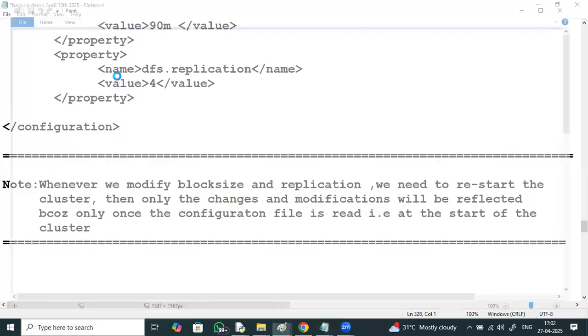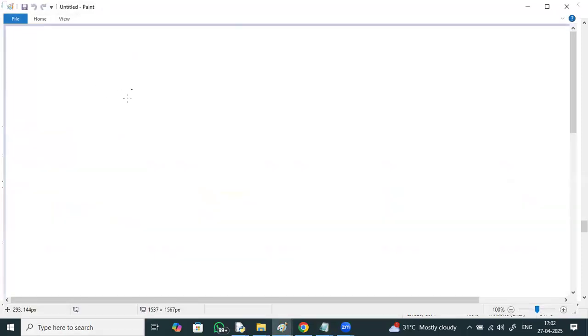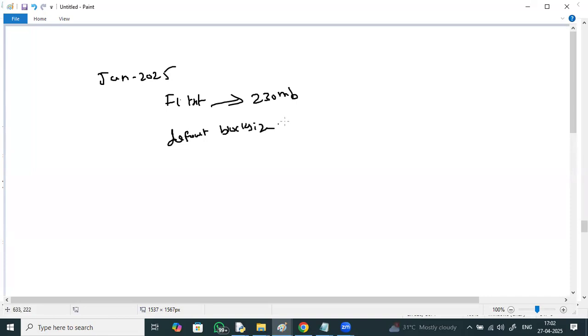Try to answer this. In January 2025, file f1.txt, size 230 MB, default block size 64 MB.